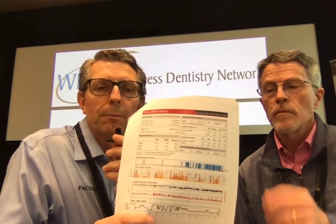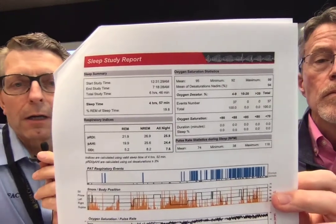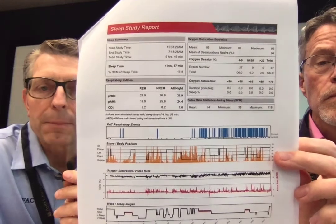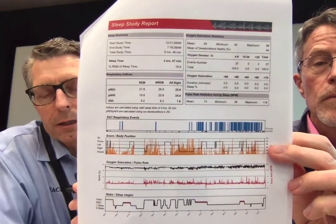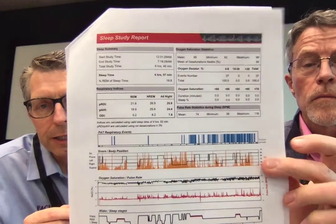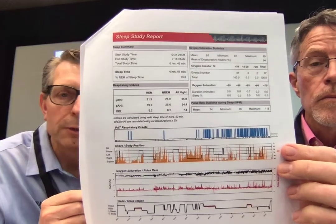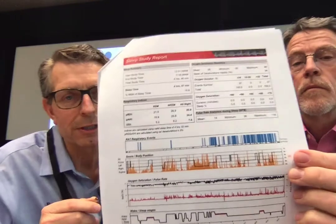Sure. Thanks, Ford. Dentists have a pretty unique opportunity today in doing some screening of our patients so that we could collaborate with physicians about these events. This WatchPAD is basically something that the patient can wear at home at night. This report will provide us with quite a bit of neat information — whether the patient is having trouble breathing at night, if they have sleep apnea or some sort of breathing disordered sleep. We can learn about their apnea index, their respiratory disturbance index, and quite a bit of other things Ford's talked to you about regarding the details of the report.